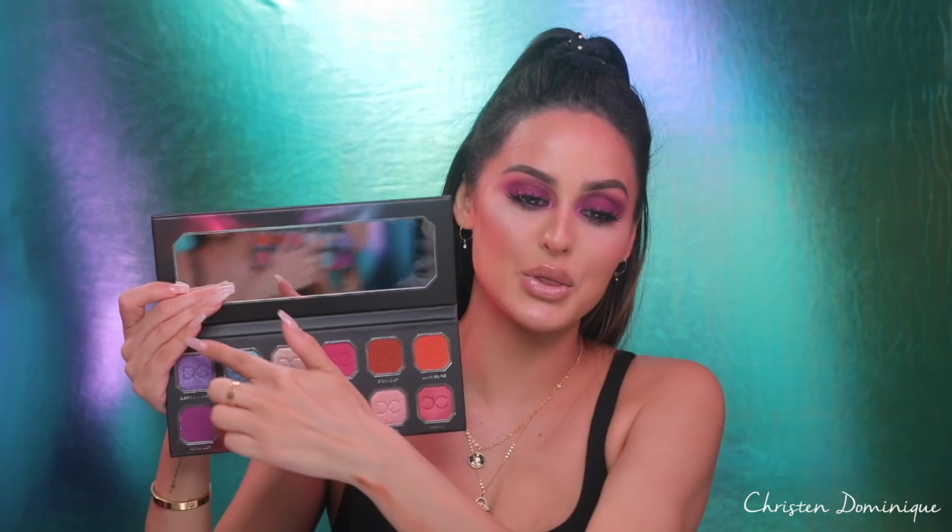So I wanted the palette to be kind of a no-brainer. It's something that I always think about whenever I'm creating the palettes: I don't want it to be too hard to use for anyone. So no matter if you're an artist or you just love makeup and you're just starting, I just want you to look at it and say, ooh, I know what to do. It's easy. So the setup for this palette is 3 shimmers here, and then they're matching mattes on the bottom. And then it goes into 3 mattes here with their matching shimmers on the bottom.